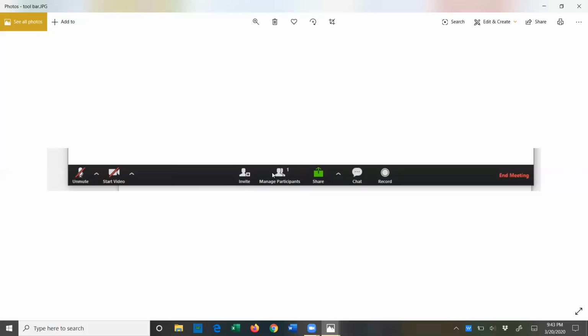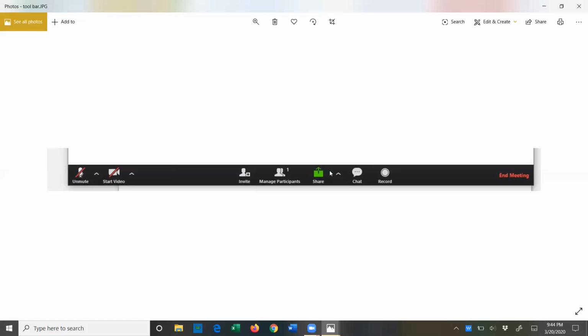But most of the time, when you are on a Zoom, the person who is talking, the person whose microphone is not muted, is the larger picture. So if your microphone is not muted and there's background noise, your face or whatever image you have will become the focal point. So manage participants tells you how many people are on the call. It gives you a choice of who you can look at. Share screen is what I'm doing right now, so you can see the images that I took, so I can kind of help you understand this a little better.